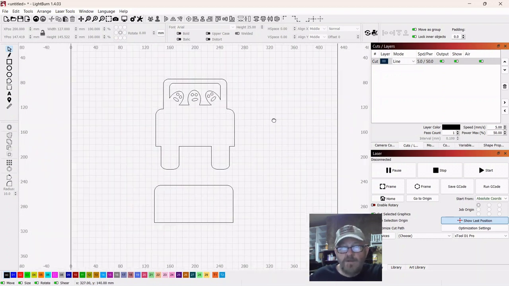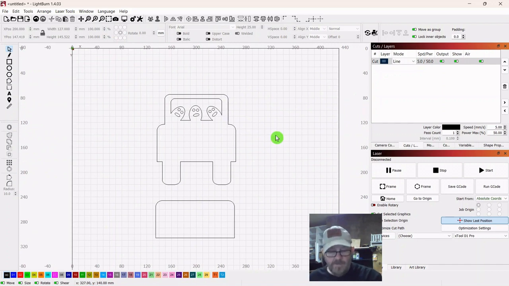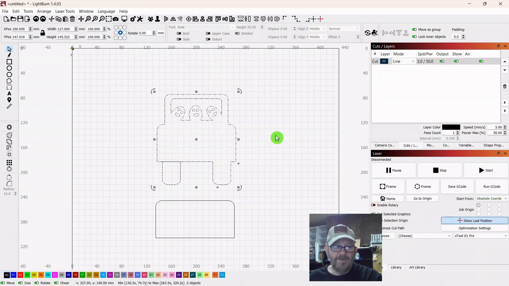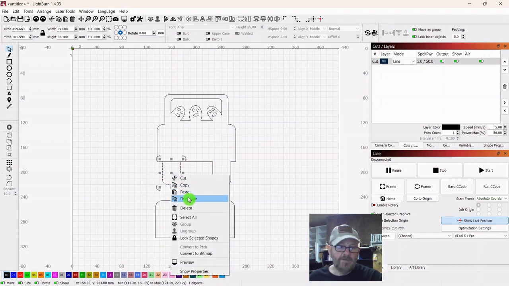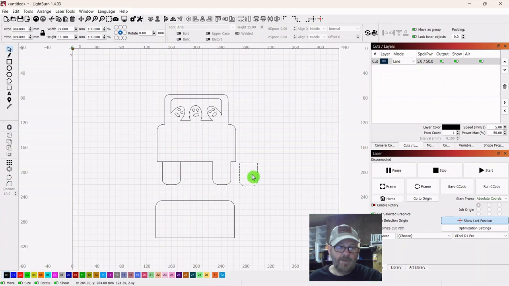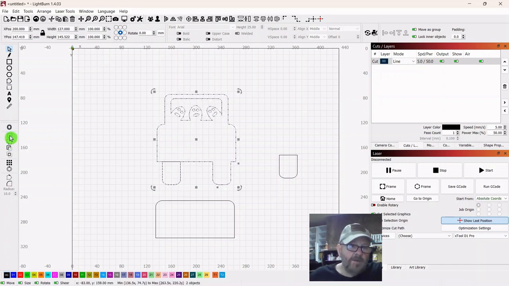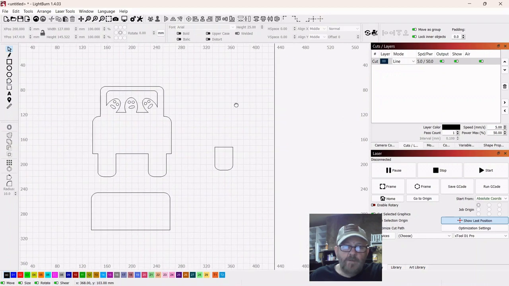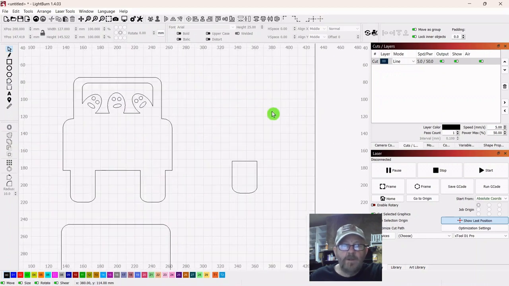So we want to make some tire tread for those. So I'm going to use Control-Z and go back to here, and I'm going to copy this, duplicate, pull it off to the side so we can put some tire tread on here. And I'm going to select the tire, shift, select the truck, and weld it back. Hopefully I won't have to do that again, but we'll see.